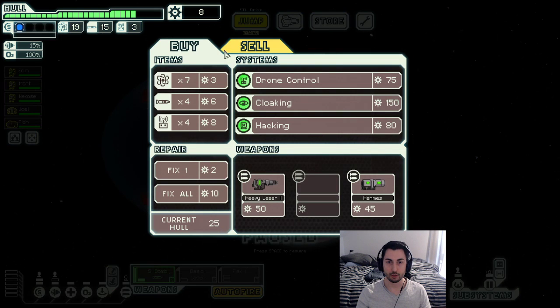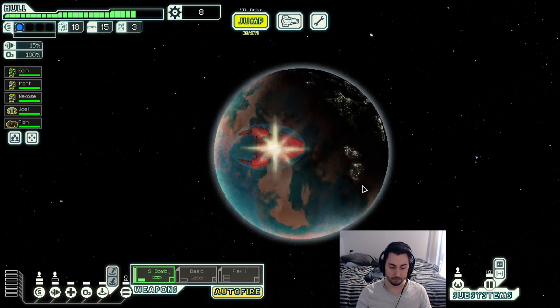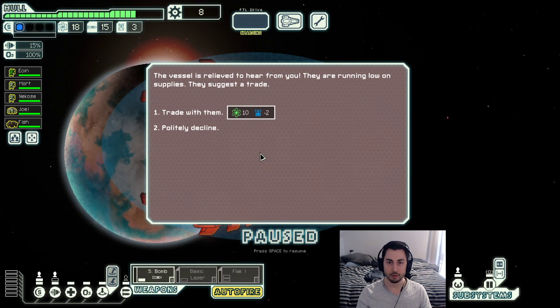Not going to do anything else. We don't need fuel. Fuel is generally not a problem. If you do boarding strategies, you get a lot of high fuel rewards. Just going to see how we get through the rest of the sector. I think we're going to go here, and then just make my way up. It's very difficult to tell how many jumps we have approximately, but yeah, we'll just have to rough it out. Let's hail them.